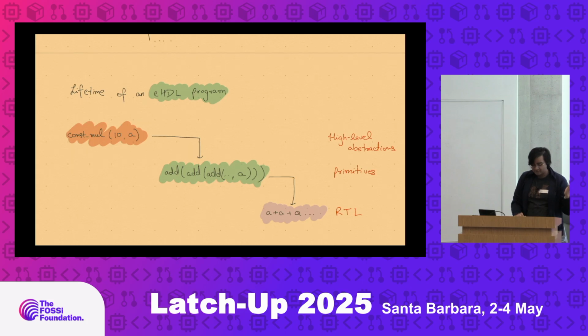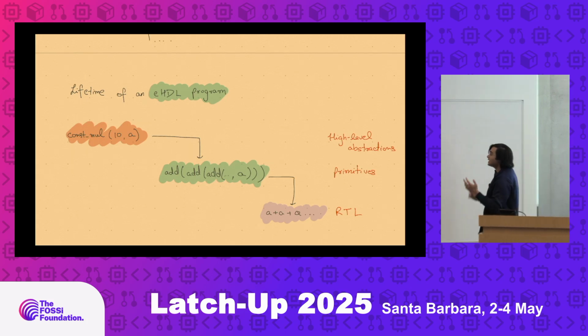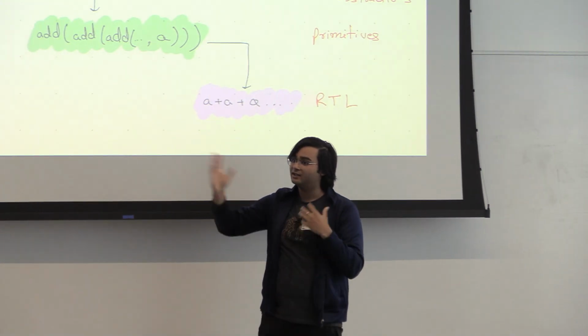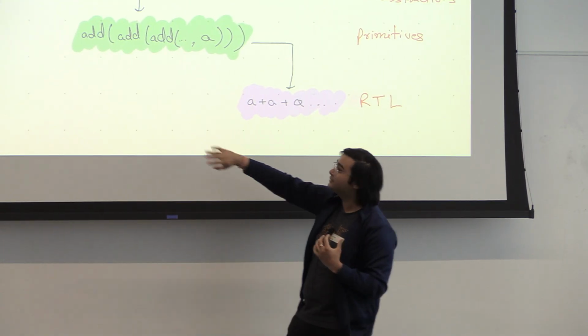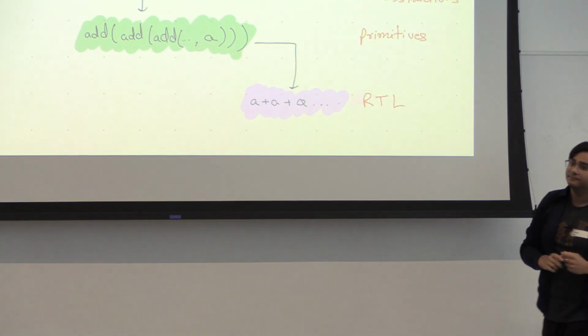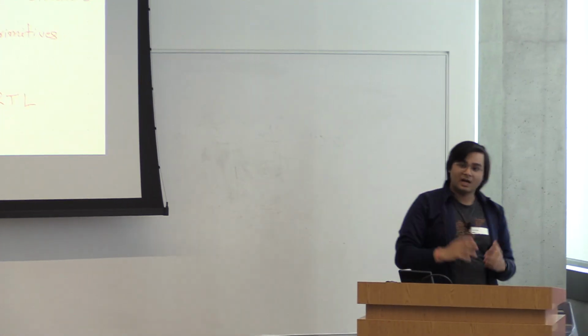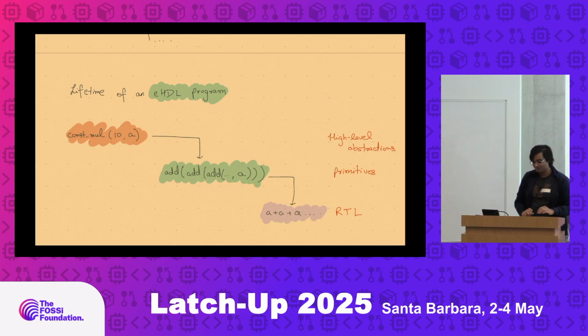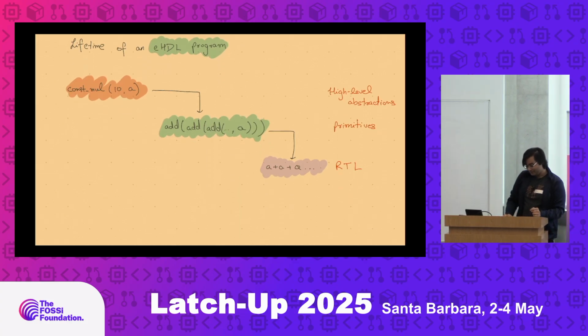So an HDL program starts with some set of high-level operations, right? Things like constml and other APIs that are defined in terms of basic building blocks like add, which are then compiled to RTL. And so now you know how to build an eHDL. I hope to see 100 new eHDLs by tomorrow. Okay. Please no.